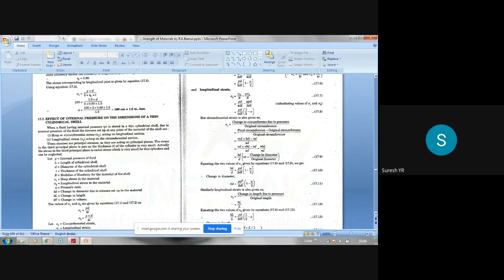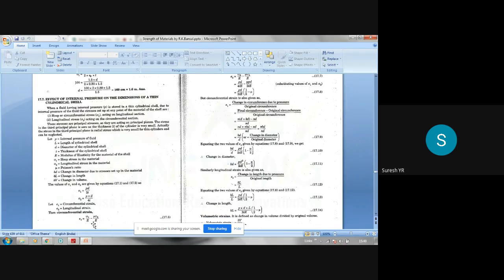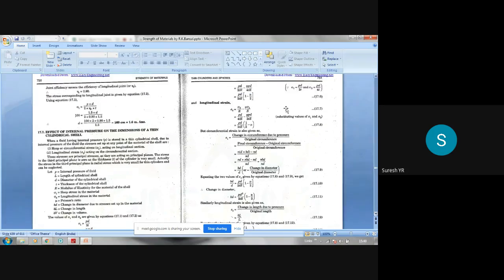Then we have applied the generalized Hooke's law, which gives the strain in one direction due to stresses in two directions. That means sigma 1 will be in that direction only, whereas sigma 2 will be in the perpendicular direction. In the perpendicular direction, if it is tensile, in this direction it becomes compressive, therefore minus has to be taken. So this is the linear strain term, this is the lateral strain term. We have to add these two to get epsilon, and adding means a minus will be there in between. So this is the expression. After substituting for sigma 1, sigma 2 and simplifying, we get the expression for epsilon 1 like this. That is the first part.